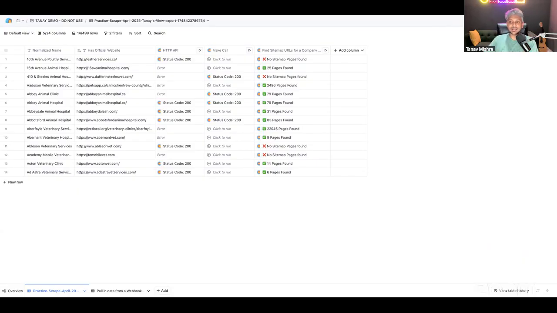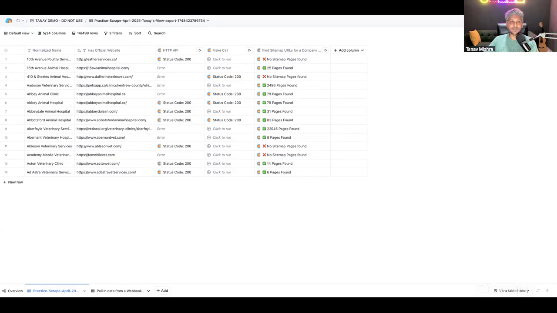So what I've found is that all the agents perform better once you give them a sitemap URL for the website first, so that they don't face overwhelm and think, oh my god, where should I start looking first? So this actually really helps. Hopefully you can use this whenever you use Clay agent next.